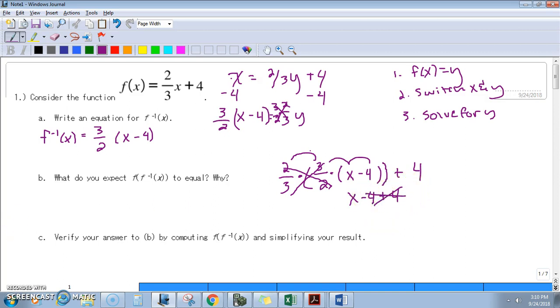So when we take f of f inverse of x, okay, we just get x back. So we have proven, although you know what I say, you have to do it both ways. But Ms. Stewart says she only expects you guys to do it one way, so I'll go with that. We have proven that they are, in fact, inverses of each other.